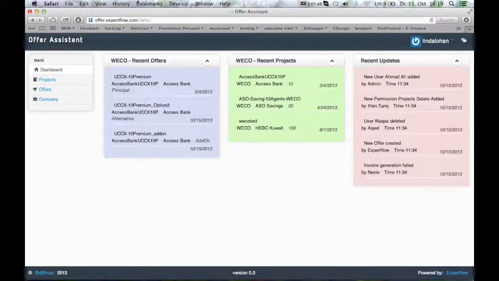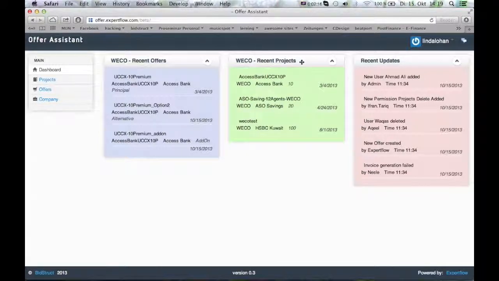contents. On the left hand side you see the menu section, which will always remain at that place. Then we have the recent offer box, which shows you recently created offers. And same with projects in the green box.